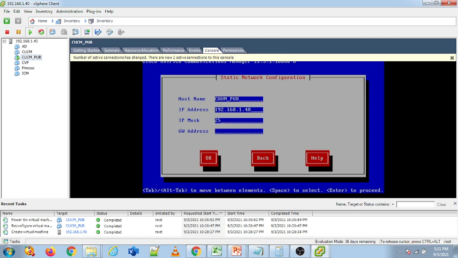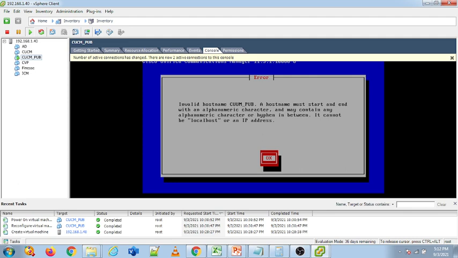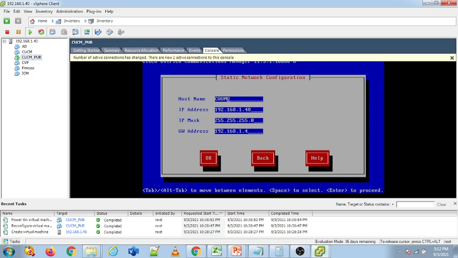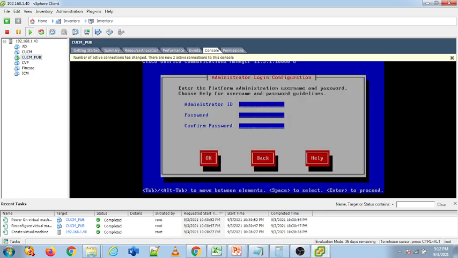The subnet mask, since it's a class C IP address, by default you can take 255.255.255.0, and the gateway depends upon your network, so my gateway is 192.168.1.4.